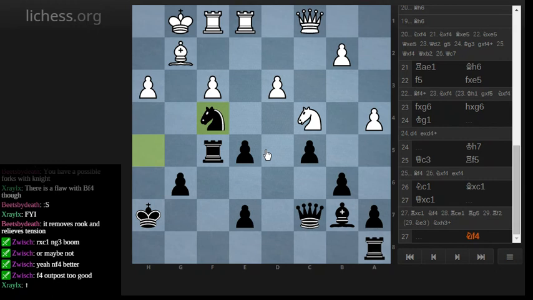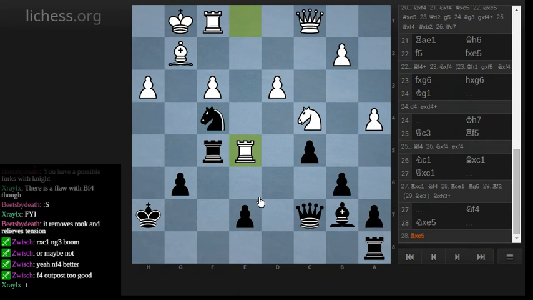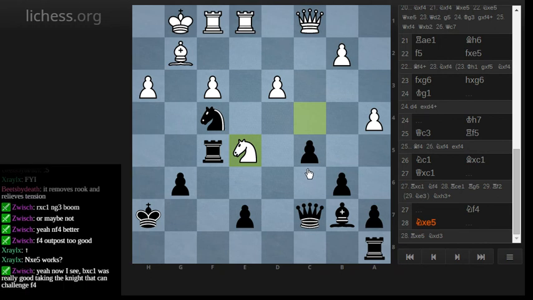So the move that was played in the game was knight takes e5. Another variation to consider is rook takes e5. However, here I can fork the rook and the queen and win material. Okay. So the game continued knight takes e5, and it looks like this works, right? How would you continue for Black here?